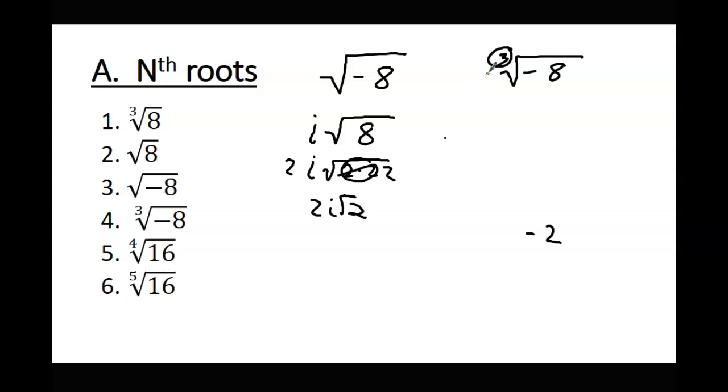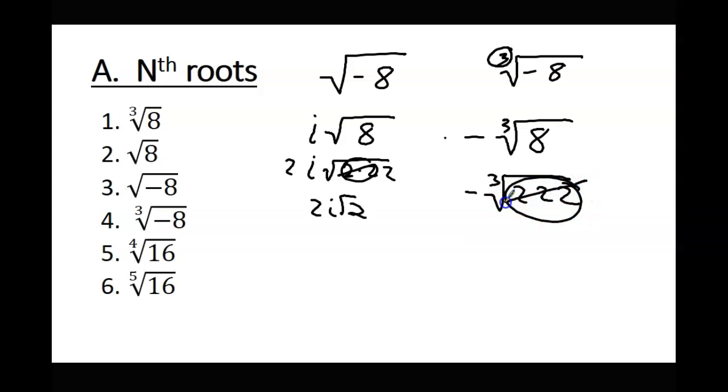But here's how we're gonna solve them, okay? When you have an odd root, if you have a negative, instead of taking out the i, what I want you to take out instead is just the negative. If I were going to have you guys write anything on this slide, it would probably be this. So let me finish this, and then I'll have you guys write it. But anyway, so we have 2 2 2, and we're looking for groups of what? 3. We're looking for groups of 3 things that are the same, which are, in this case, 2's. So the 2 comes out, and I'm left with -2.